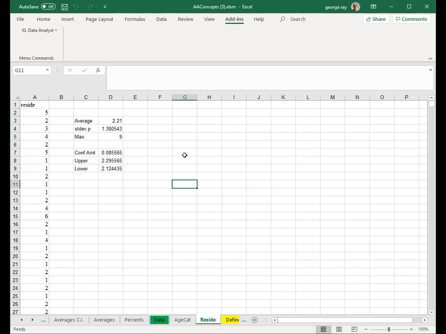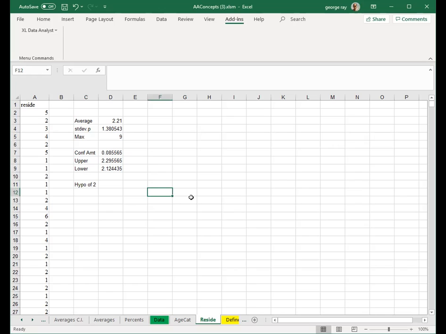Now the formula for hypothesis testing, and I'll just type in hypothesis test, and we want to test if it's close to 2. So is the average close to 2?